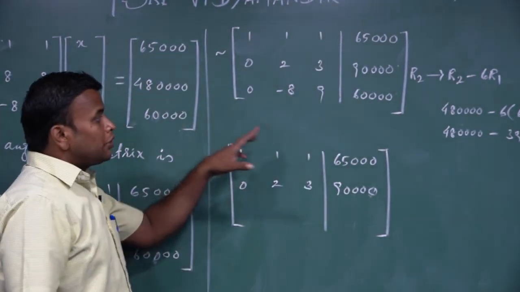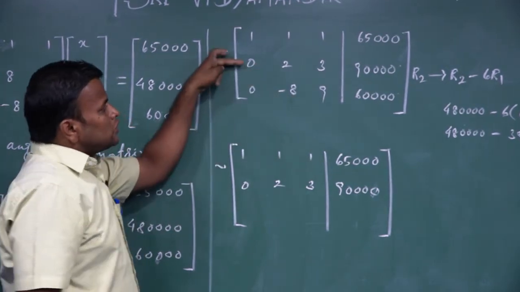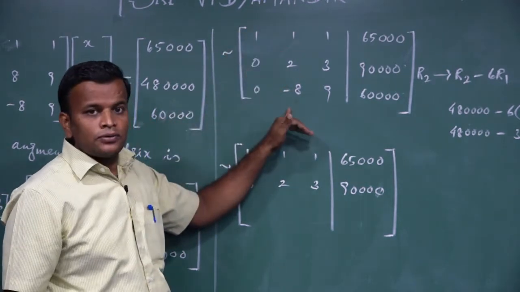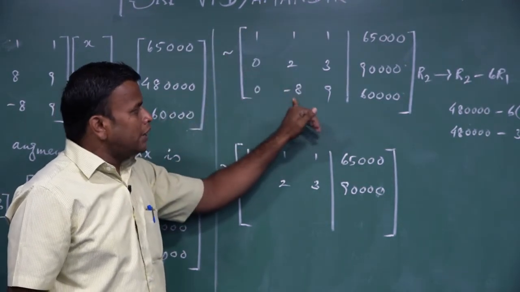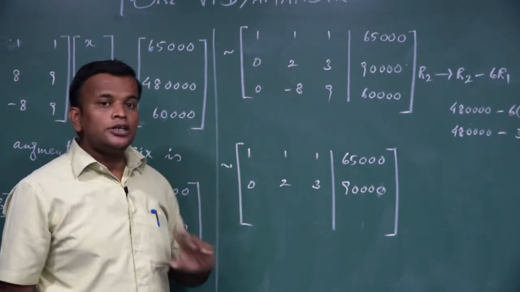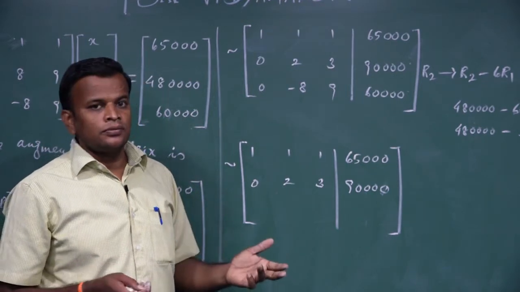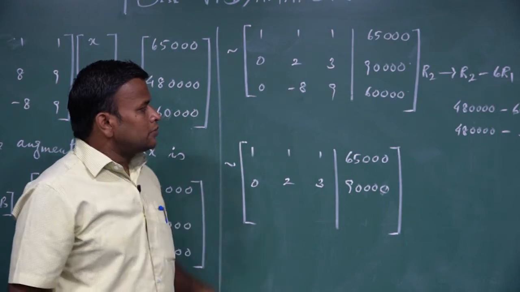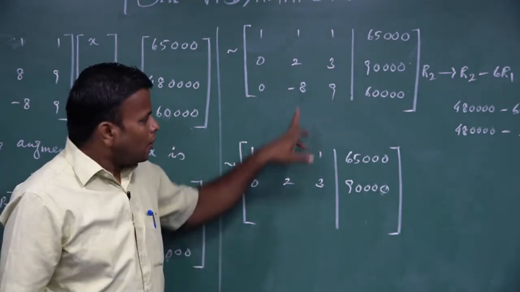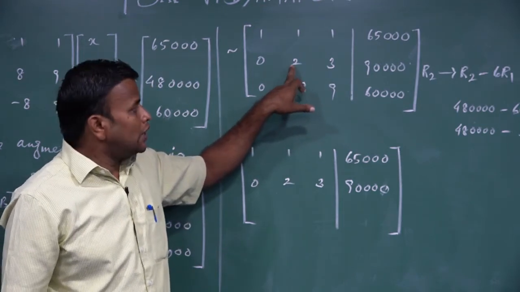Third row. Our motive is to convert that element also become 0. After we change these two elements to 0, we consider only the second row and third row. So you see 2 and minus 8. Both are possible in the second table. And also you see the signs differ. When the signs differ, we just add, it becomes 0. So how to convert this element to 0? You have any idea? We write R3 as R3 plus 4 R2, because 4 2s are 8, plus 8 minus 8 vanishes.